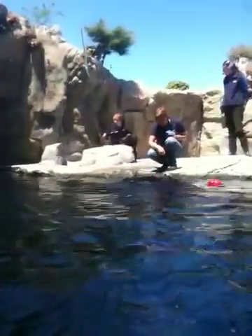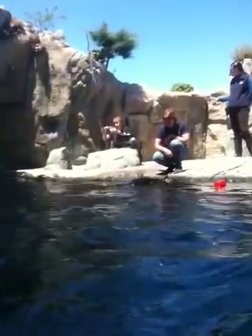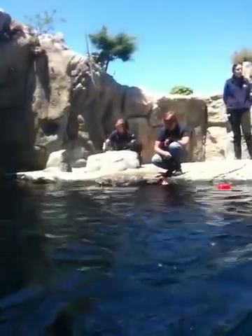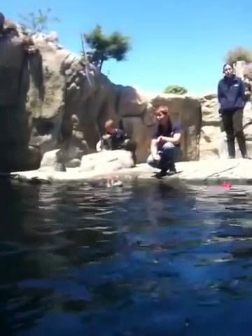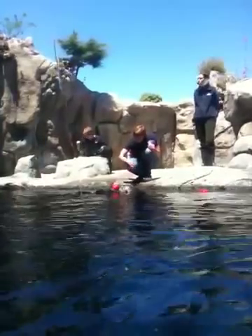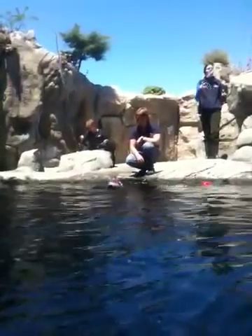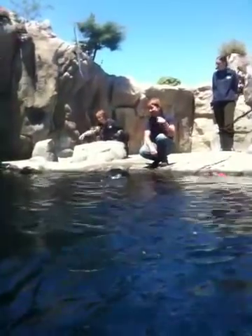We're doing something interesting here with Mae up on the rock. She's come out on the deck and is up high, and the trainer is touching her mouth with two little target sticks — they're actually toothbrushes — using those to signal to Mae that she wants to check her teeth, to look inside her mouth. After focusing on those toothbrushes and opening her mouth, allowing the trainer to check her, she gets a big pile of food. What we're doing here is called positive reinforcement. We ask the otter to do something, and if they do it, we make sure something they like happens in return. Our otters absolutely like food — we've got clam meat and chopped up shrimp in the buckets, and shrimp is their favorite. There's also some squid as well.